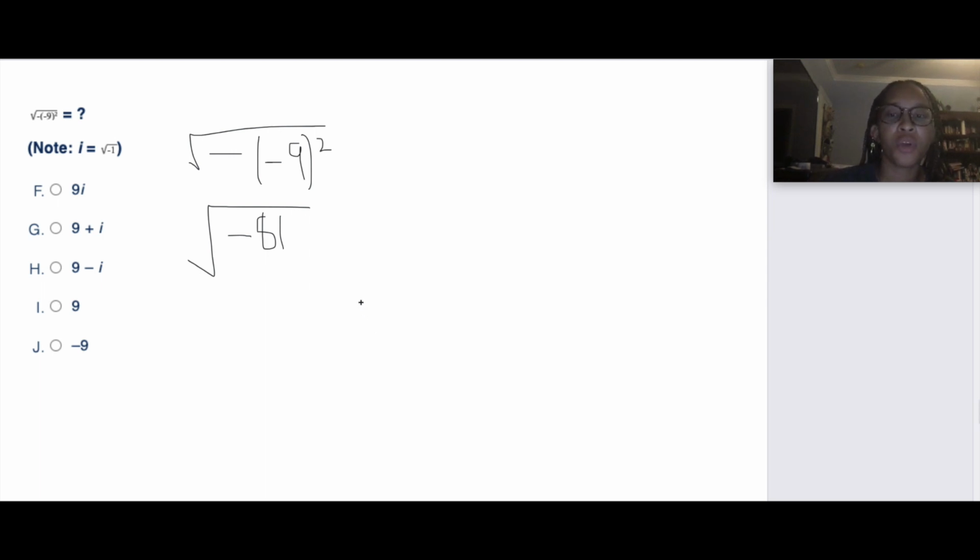So we know that our answer is not going to be real. And real basically means that it exists. So we can't take the square root of a negative number. We can't multiply any two numbers by each other and get a negative. So we know that the answer is not going to be I and it's not going to be J because those answers don't have i in them. And our answer is going to need an i because, again, our answer is not going to be real.